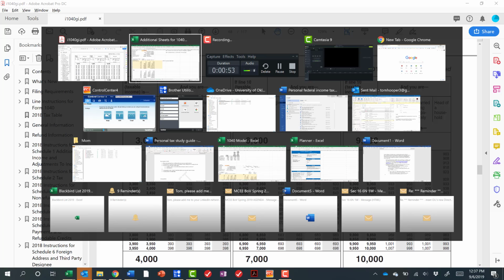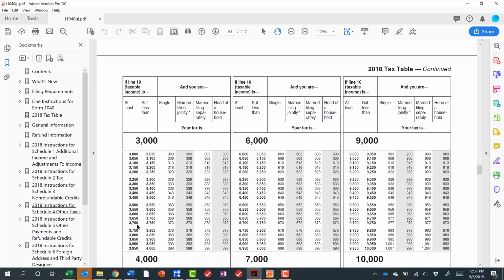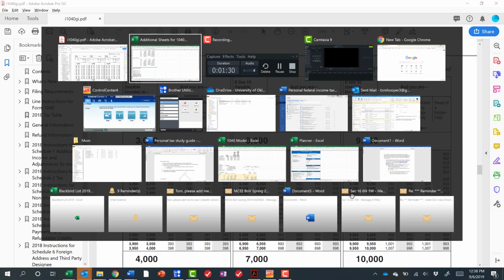And so I did a little research on that, found this website down here at the bottom of the tax rate schedule pages. And basically it says, yes, you can get close with the calculations, but you'll be a few dollars off. And legally, you are required to use the number that manually looks up in this table. So we'll use this as an opportunity to test our model and use a data table. We're not going to manually look anything up in this table, but what we'll do, at least for the model, is calculate it and then compare it to the answer we would have gotten by looking it up in this table.